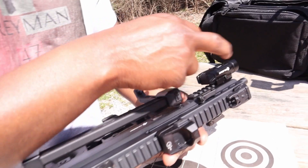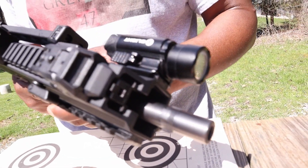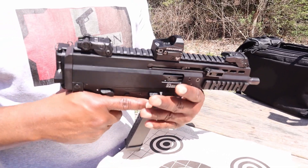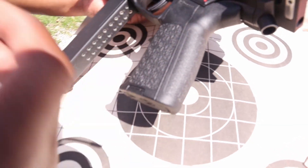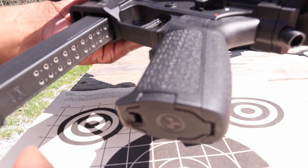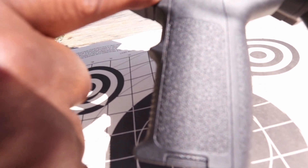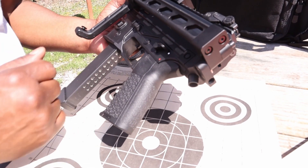I also put a light on this — an O-Lite, the same light I have on my CZ Scorpion. You don't have to pay Surefire prices. If I was on a SWAT team or running special ops I'd probably go with Surefire, but an O-Lite or a Streamlight will do just fine for home and self-defense. Then I added a Magpul MIAD grip kit. It has a door underneath where you can store batteries, and it comes with a small oil bottle from the factory. The nice thing is it lets you swap the back strap and also change out the finger groove piece on the grip — for those who don't like finger grooves, you can remove it so it's completely straight. I like this grip a lot over the stock B&T grip.